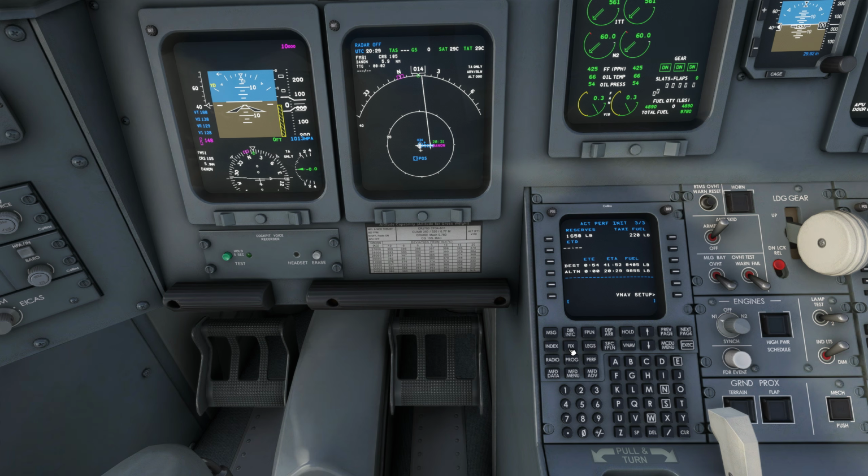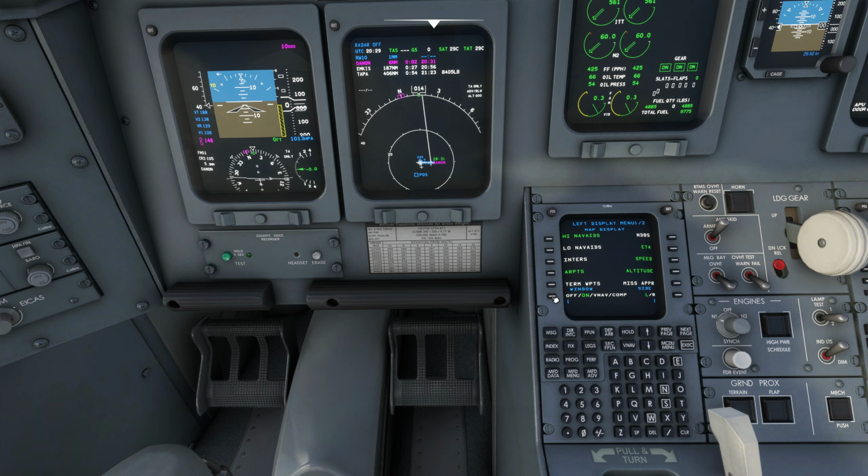VNAV is set. Do the fix in route. Descent info, Emali at 2,500 feet or above. Set up our MFDs. I'm getting pretty snappy with this. That's our co-pilot window. Alright.